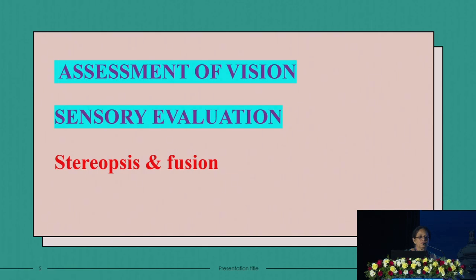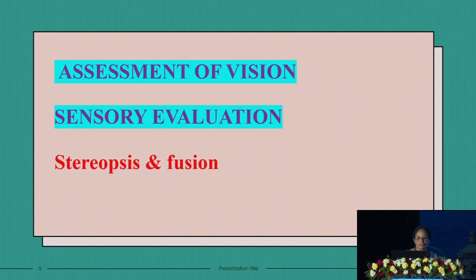Coming to assessment of vision, I am not going into detail. It depends on the age of the child. It starts from central steady maintained fixation, whether fixing and following, and preferential looking tests, the Cardiff test, the Teller test, the different picture cards, all depending on the age of the child, which cannot be covered in this talk.